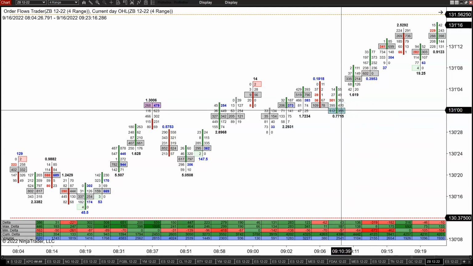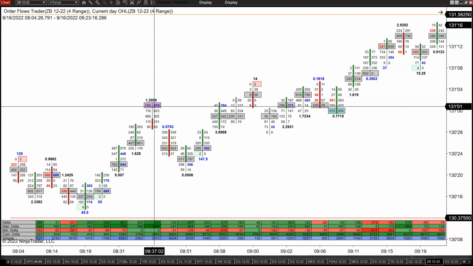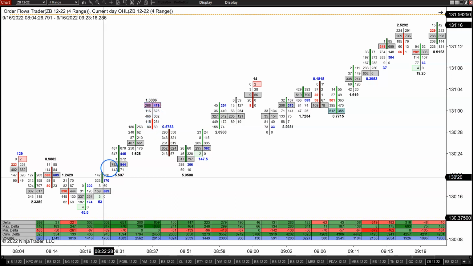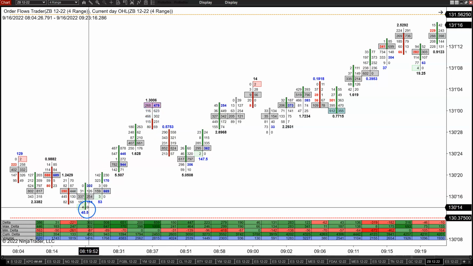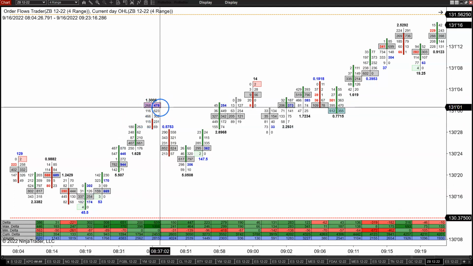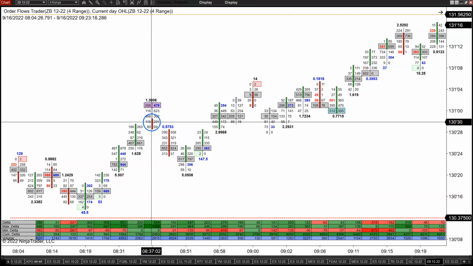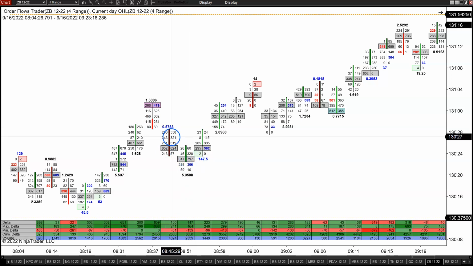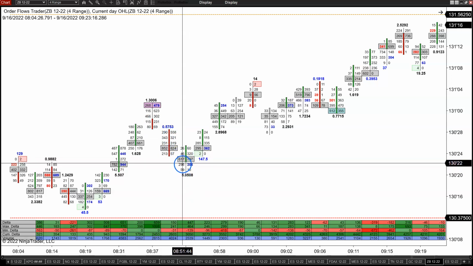Now, when I say stopping volume being a reversal, right? If you have point of control at the top of a green bar, that's not reversing anything, right? The market is still moving higher. But when you have the red bar with point of control at the top, obviously the price action is starting to go down. So here we have, the market rallied from 14 all the way up to 01, hit some volume up here at 01, and in the bar, the market turned around and started selling off and sold off over the next two bars, a good 8-9 ticks.